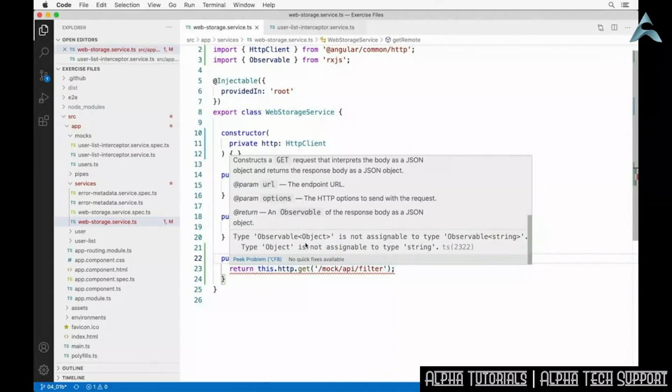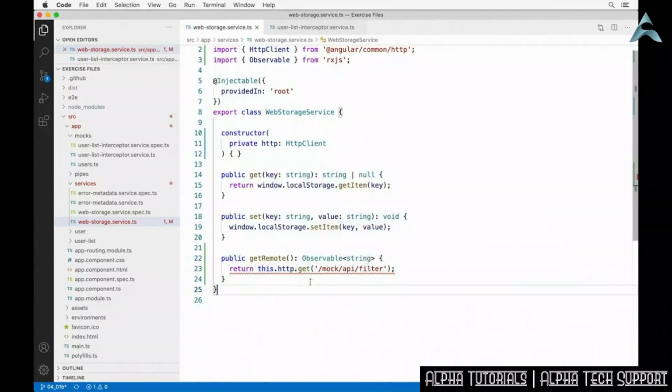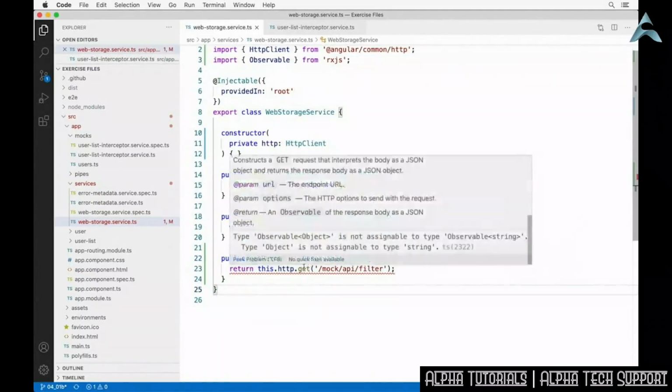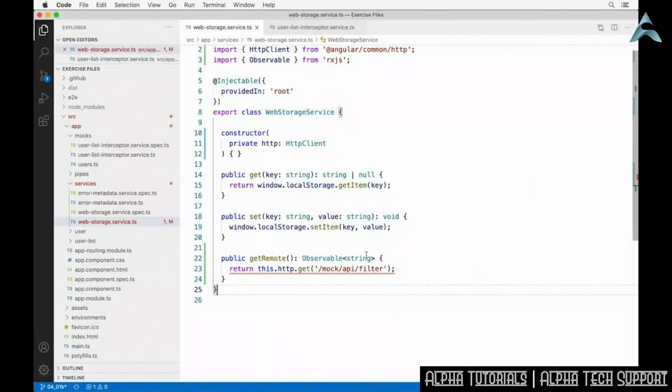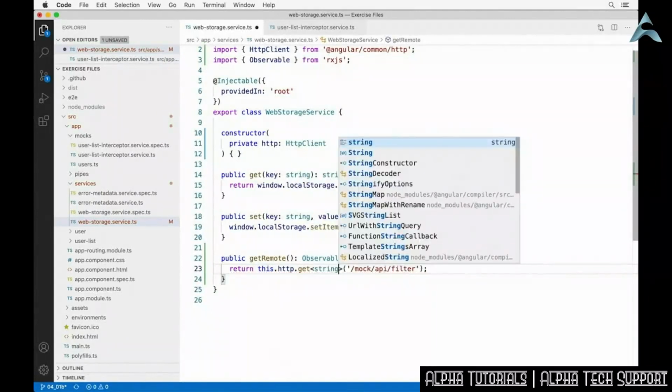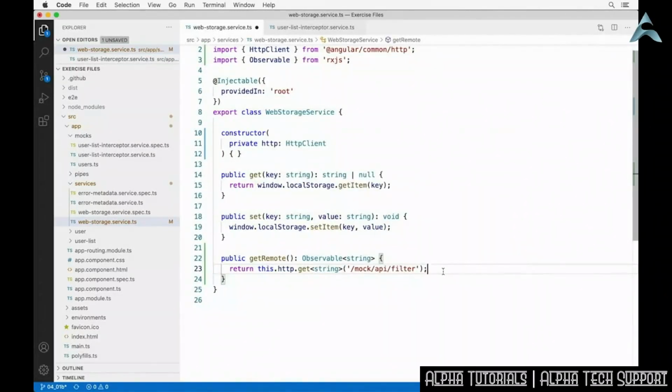This is something interesting that Angular added in more recent versions of Angular, where essentially there's a disconnect between what the GET request is expecting by default and what we might be sending back to other files that are using our custom getRemote method. The easiest way to solve this is to declare the generic type on the GET method, which in this case is going to be string, and that solves our error. This method is set to go. Next up, we'll look at sending data back to a server using the HTTP put method.